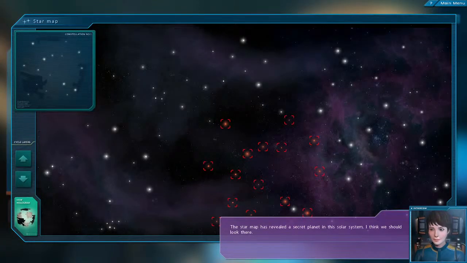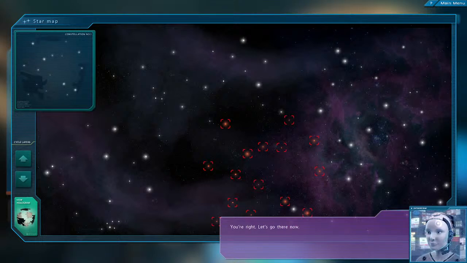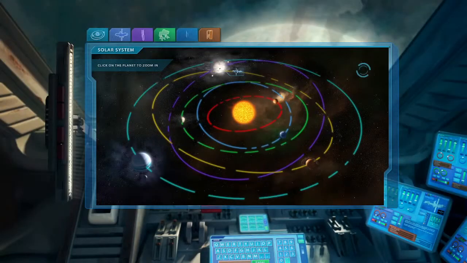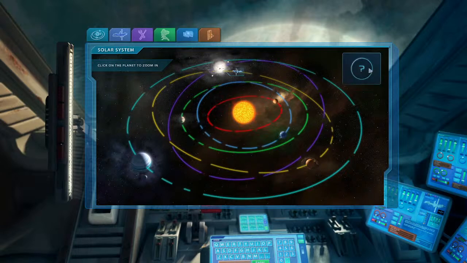The star map has revealed a secret planet in this solar system. I think we should look there. It might be a good idea, although it could also be dangerous. Well, we don't have much of a choice, do we? You're right. Let's go there now. A secret planet. It's a pretty big secret planet in the solar system.